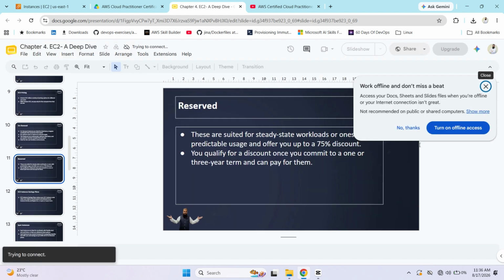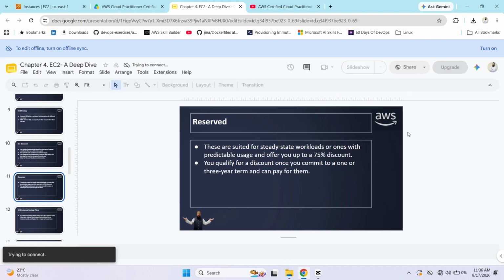And luckily we have already covered every concept in this lecture, in which I told you what reserved instances are. These are suited for steady state workloads or ones with predictable usage and offer you up to a 70%, 75% discount. So you can see that now these are all different pricing models.